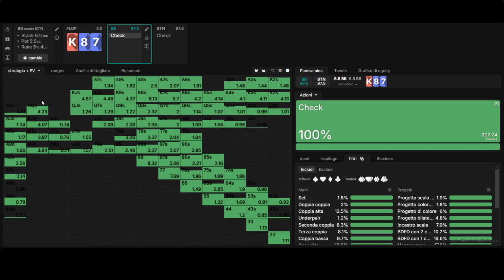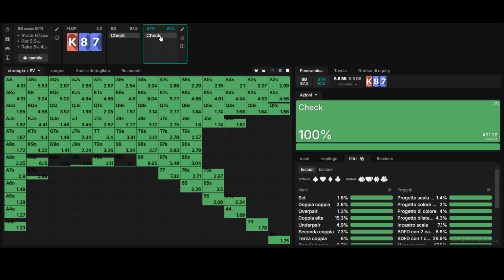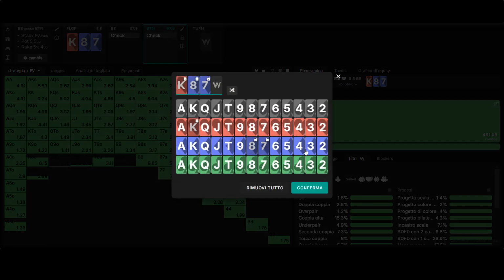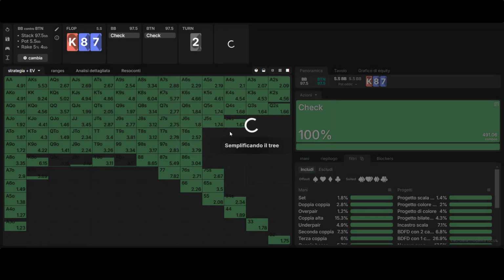I would say it's important to see how the big blind should respond to this strategy when we check back, and he knows we check back. And also, I would like to see the EV of us checking back range, but our opponent not adjusting, which is going to be very interesting. So we check back, and let's take a brick turn, for example. Let's say the 2 of spades.